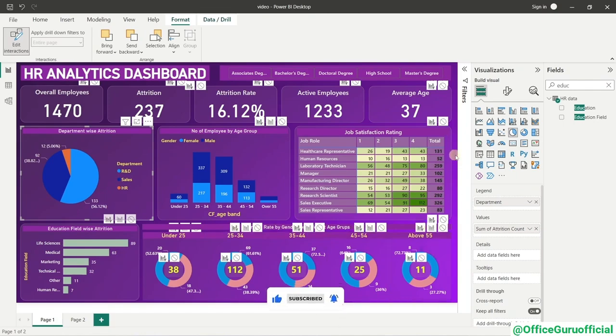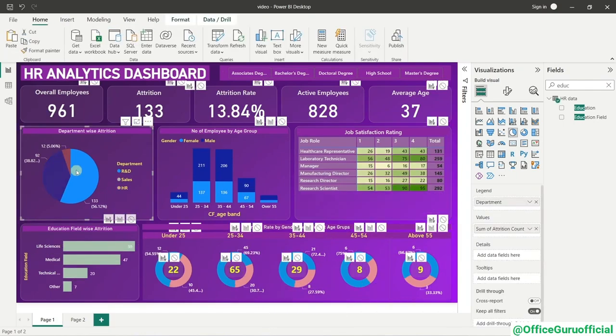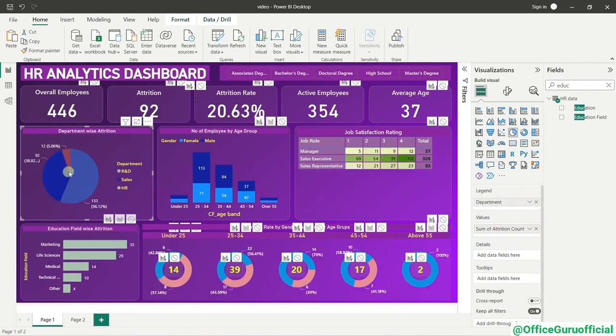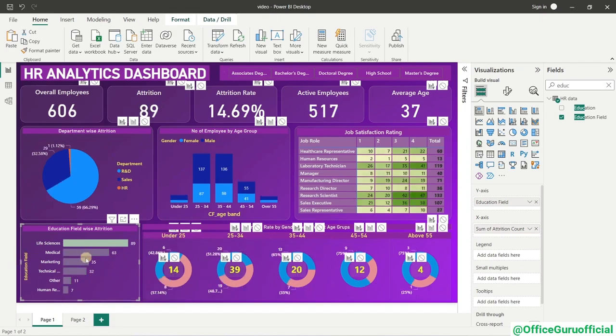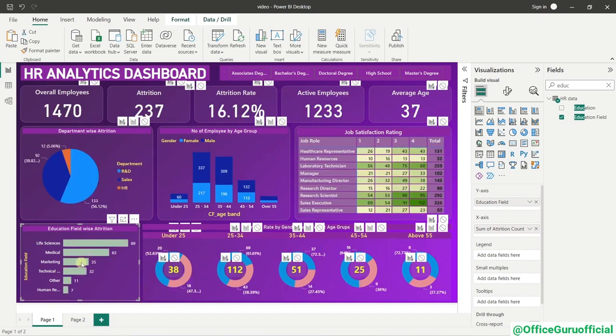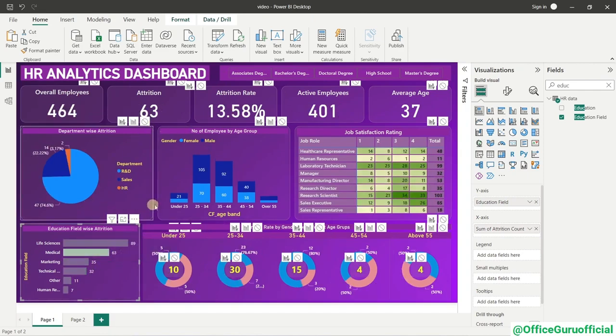All right. And now when I'm clicking on this, you can see the values are now changing, right? You can see they are not highlighting, but they are filtering out. Similarly, we will do the same for this as well. Again, we will just filter this out, we will filter this out as well, and just we will activate this option. All right. So now we can see again, whenever I'm clicking on this, they are filtering out.